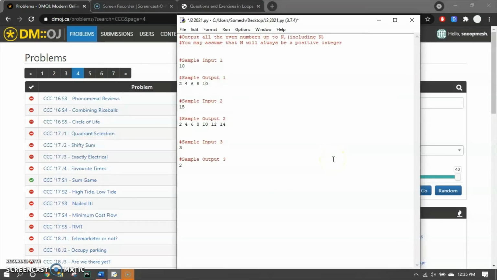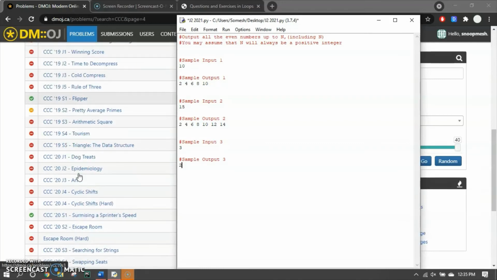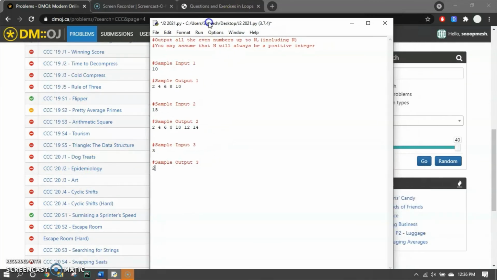Okay, so after some thorough searching, we couldn't really find good junior questions involving for loops that would be easy for you guys to complete, so we decided to create our own. If you feel like this is too easy, feel free by all means to do some junior questions, even some senior questions, if you feel like you're really experienced. But for the homework, we are just going to stick with this question that is shown here.